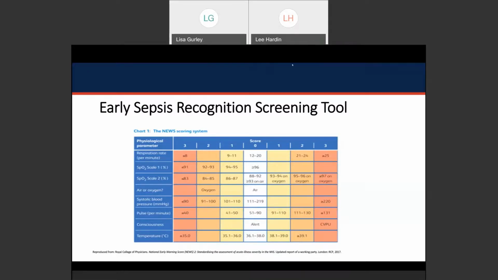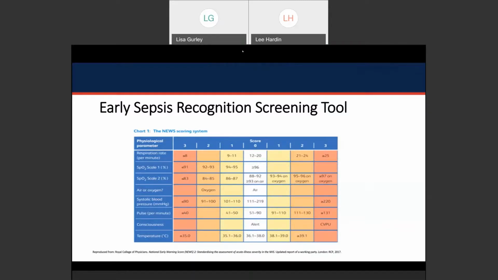a problem as well. And a systolic blood pressure decrease of greater than 40 millimeters of mercury, or less than 2 standard deviations below what's normal for the age, could be an indicator. So some patients may not have the blood pressure of 111 to 219 as their normal blood pressure. Maybe their normal blood pressure is lower than that lower level. But if they have that systolic blood pressure decrease of more than 40 millimeters of mercury, then that could be a strong indicator of early sepsis.